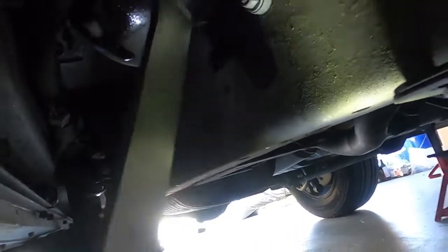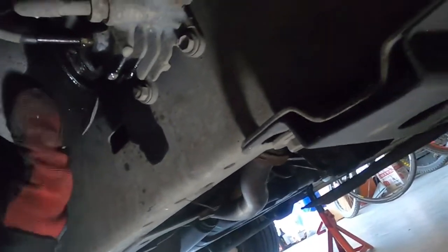With the bracket gone, I should have enough room now to remove the accumulator. Okay, I got my 36 millimeter wrench on the globe, and then I got the oil catch pan, just in case. I'm sure there will be fluid coming out, so I'm going to catch that. Here we go. 1, 2, 3. Okay, we got the globe loosened after penetrating oil, and the globe is turning. That's cool. Alright, ready. Okay, now I can loosen it.